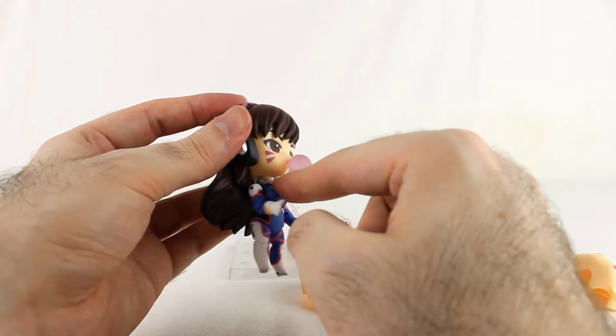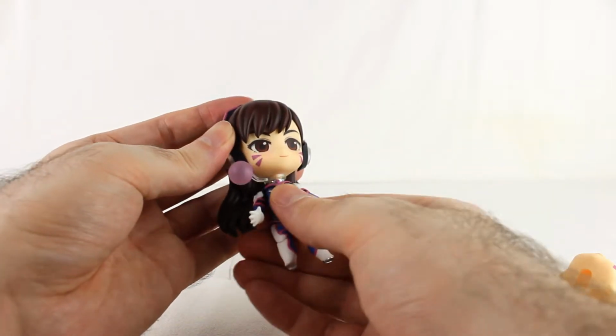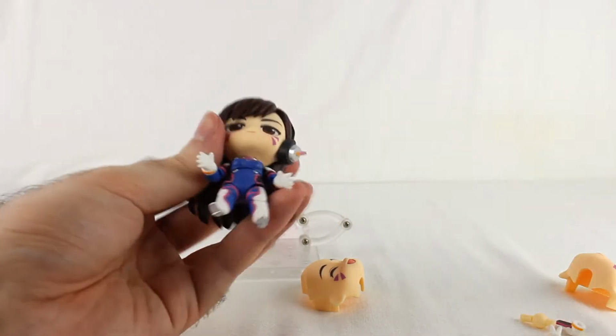Although the only problem is with this on, the head doesn't sit as well, so it's really easy to slowly loosen. It'll just kind of move off to the side of their head and come off. That's the only problem with the gum accessory.